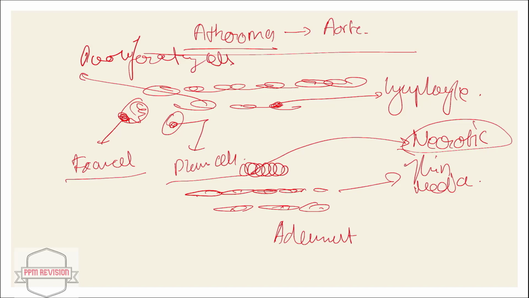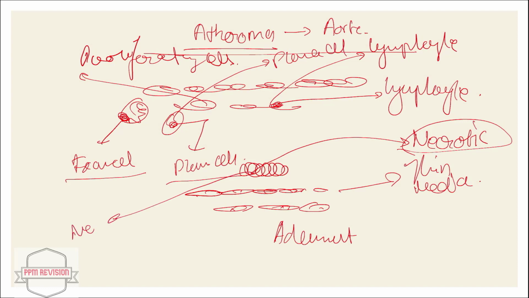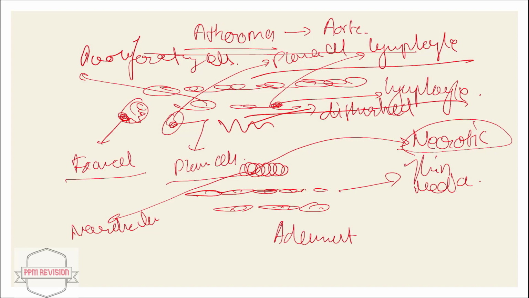So just repeating, there's presence of lymphocytes. This is nothing but the lymphocyte. Fine. There's presence of the plasma cell. There's presence of necrotic debris. There's presence of foam cells. Okay. There's presence of disturbed lamina. Now it might sound difficult, but I'll just make it simple. So I'll take this much space to explain the entire thing in a simple fashion.